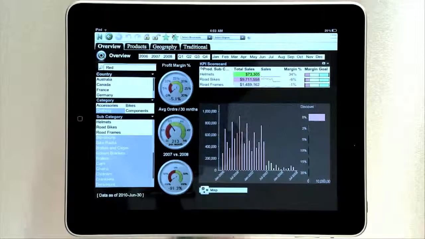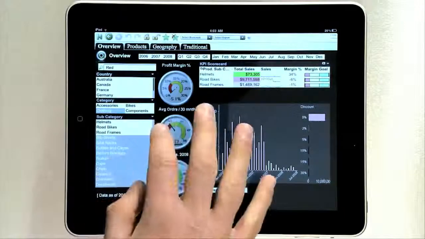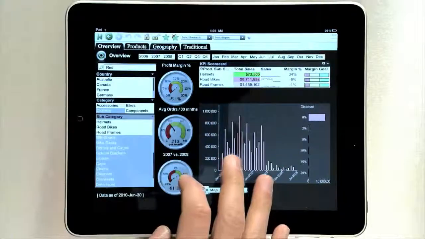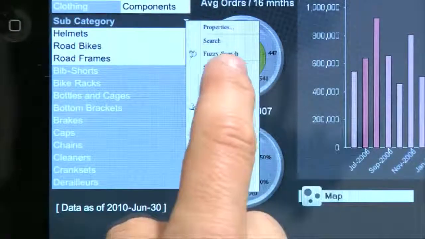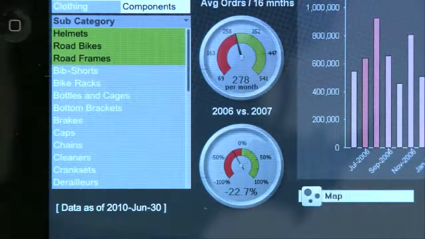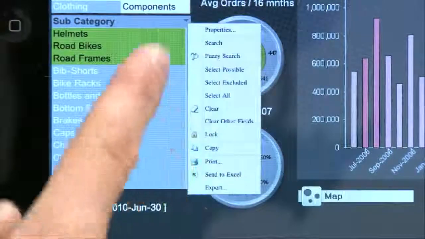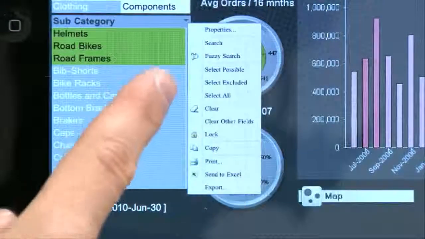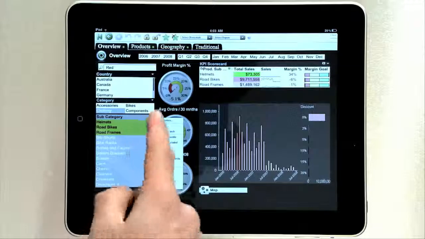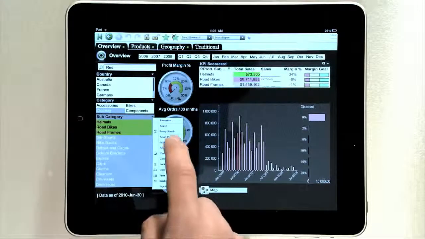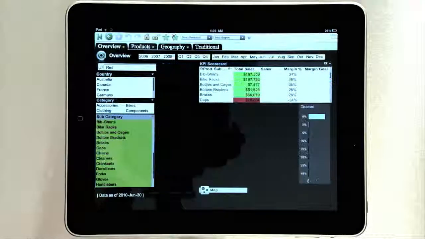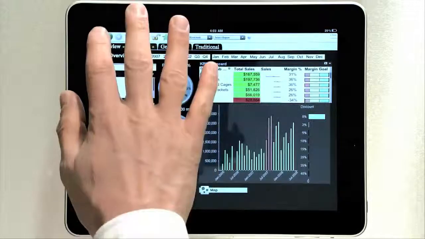Sometimes there are more sophisticated selections you want to do. So for instance, in this list box, perhaps I want to go ahead and select just the possible items. I can do that quickly. So we've added things like this drop-down menu, which traditionally would have been accessed through a right click, but now you can access them from a drop-down, which is easy to do on a touch interface. So maybe I want to do, for instance, select excluded and invert that selection.